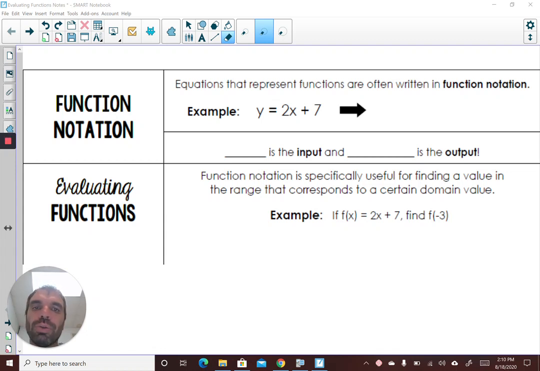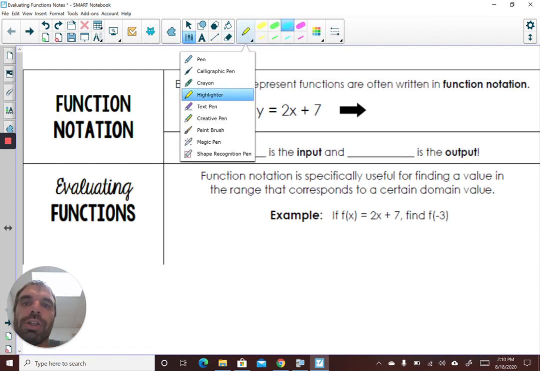Today, we are going to talk about function notation. So this is not anything new. This is stuff you got in Algebra 1, so this should be a nice little quick review for you. We'll then extend it out a little bit to make things a little bit of a challenge, but nothing too crazy. If you remember correctly, back in Algebra 1, you talked about equations all the time.